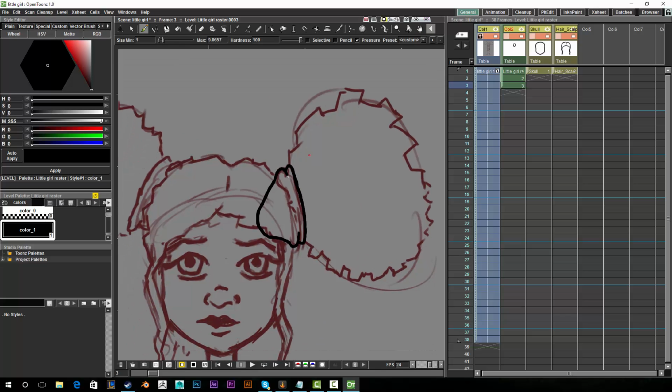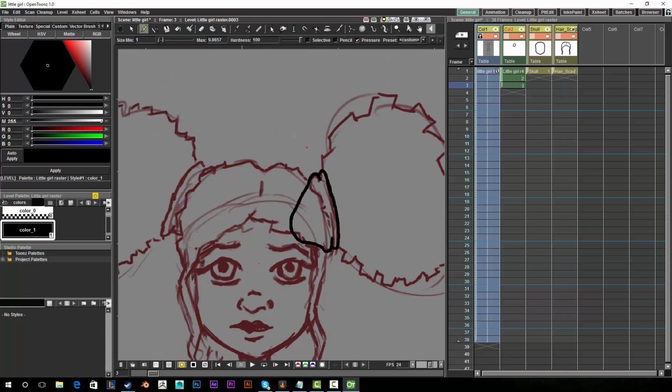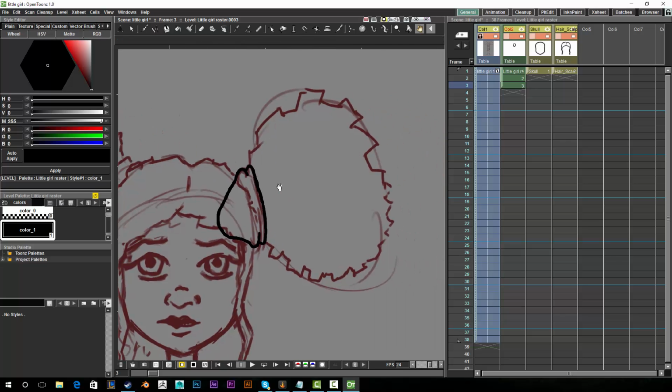But that's okay, because that means that you can rotate it to a little bit more of an extreme without it sort of looking detached, which is important. Make these in a way so if you move them, they don't look detached and they'll always look connected, because there's plenty of leeway here for the lines to connect to the head properly. I'm going to go ahead and fill this in.